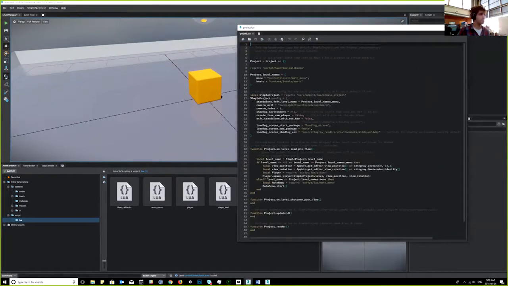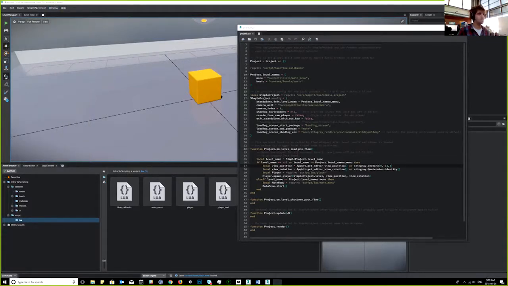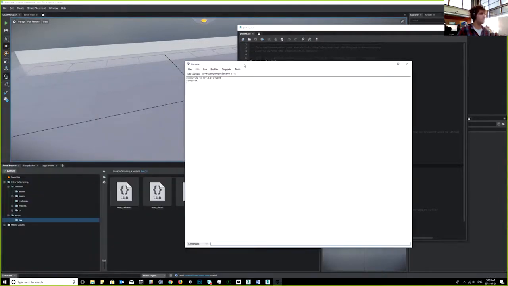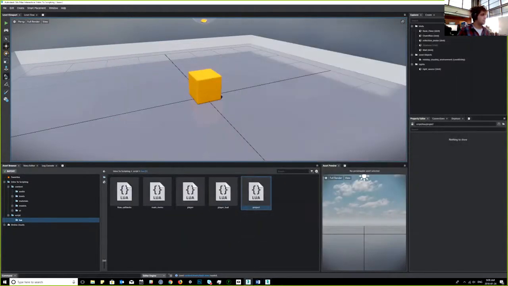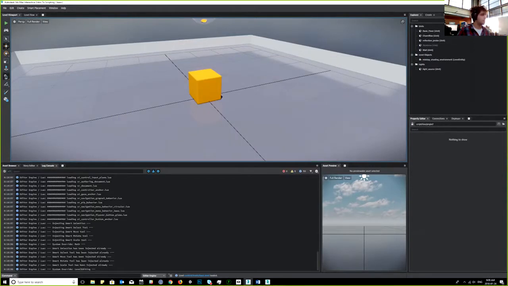Now, this is a first pro tip. I actually don't really like this script editor that much because, first of all, I can't zoom in. Also, the debugging functions in it are not that great. I really like using the external console. So if I go in Windows, there's an external console here, Alt-2 is the shortcut. You'll see this is basically the same thing as the log console down here, except it's a bit more focused.